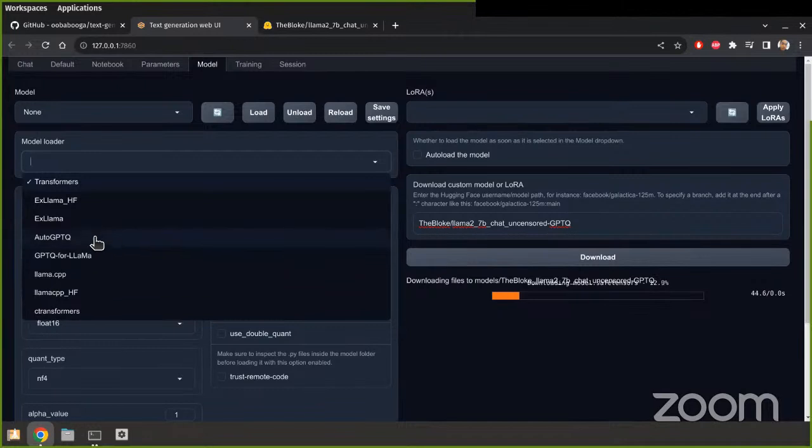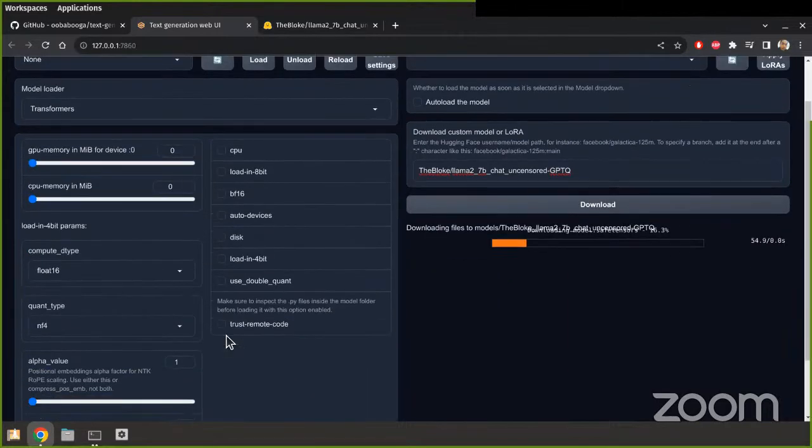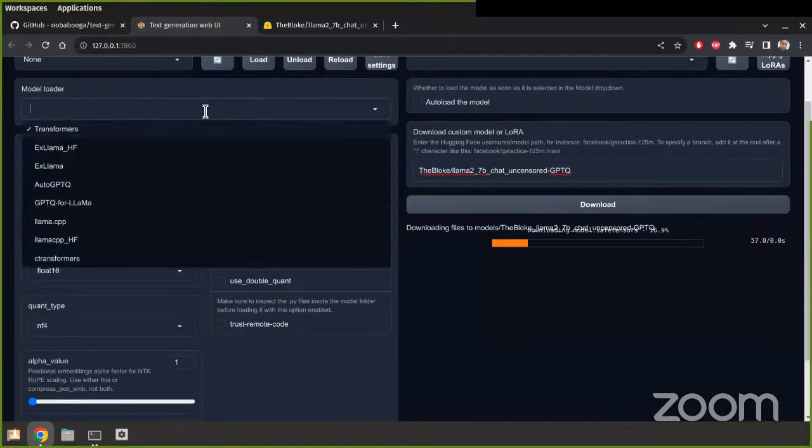I think Auto GPTQ works by handpicking all the settings here for you, and ExLlama does the same thing but has extra optimizations. Sometimes it doesn't work, sometimes it works. So if you're using GPU-only inferencing, you might start with Auto GPTQ, and then if it feels a little slow, you can move to ExLlama or ExLlama HF.